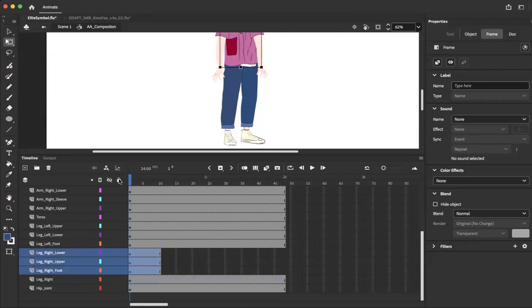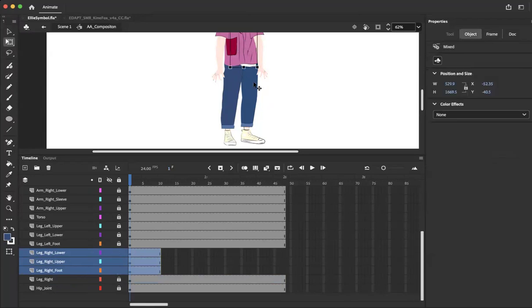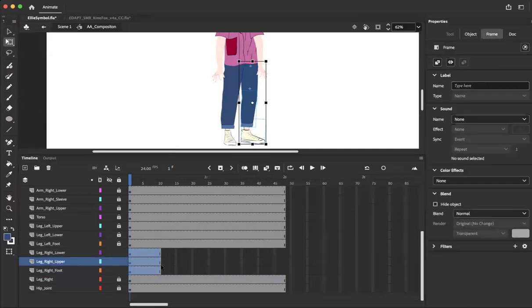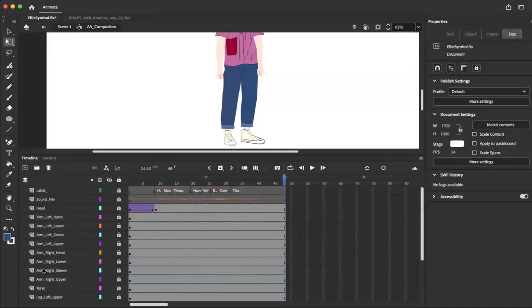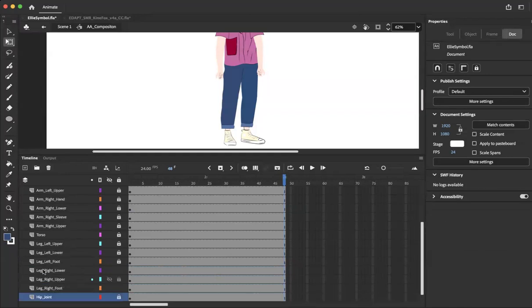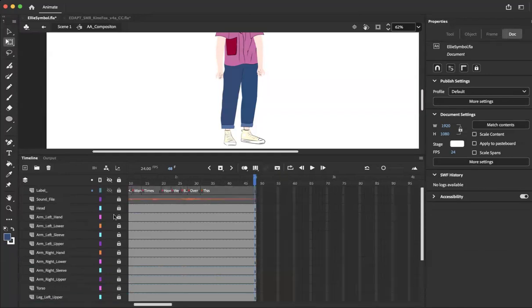Make sure everything else is locked. Unlock those three so I can move them. And I'm going to just paste them on top. Okay, so now I'm going to drag that out. There we go, and I can get rid of the right leg. There. So I've got arms, legs, hips, torso, head all in one.